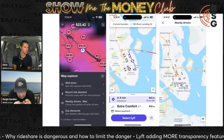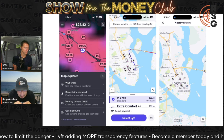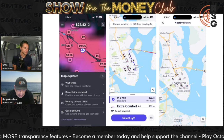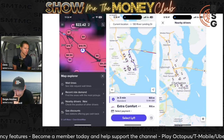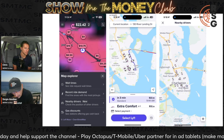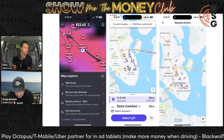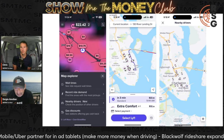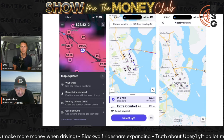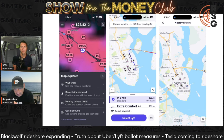And those kind of match, actually. I was just superimposing the two pictures, right? They kind of match. So I'm going, yeah, okay, on the passenger app they're just going to show 8. But now, as a driver, if you're right there on the right-hand screenshot, and you're one of those, they have created an amazing amount of density for everybody to get picked up in 3, 4, 5 minutes or less, right? And this is just Lyft, Chris.